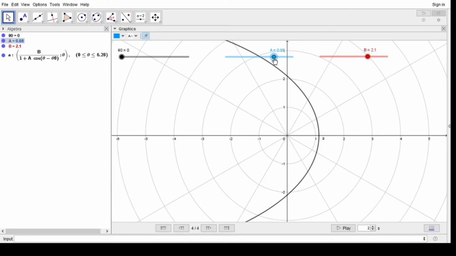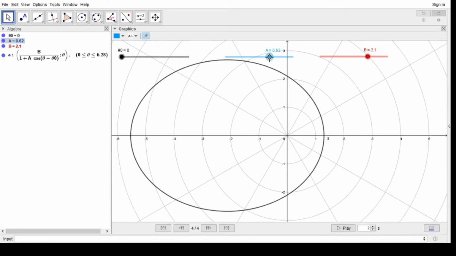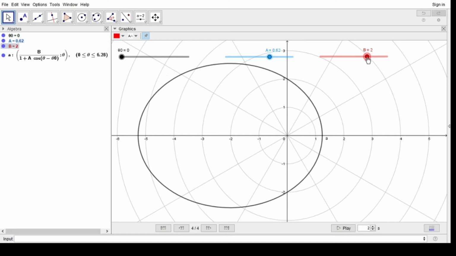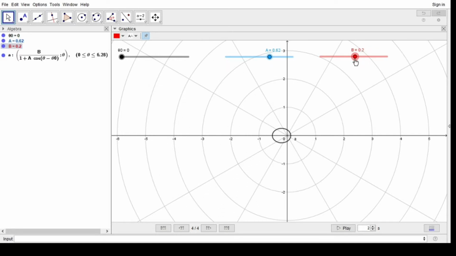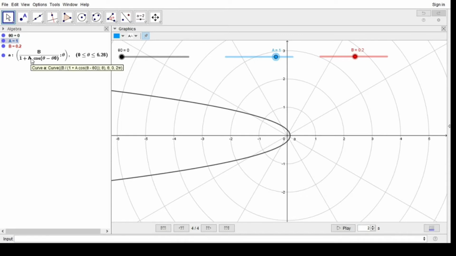If a gets to 1, the orbit is actually parabolic. And I'm going to show that by shrinking b back down. So I'm just going to scale the whole thing down a little bit. And now let's look at what happens when I increase a, and you can see, right about there, when a equals 1, this thing becomes parabolic. Like I said, b just scales it down. So let me just go back to an elliptical orbit. So a parabolic orbit is also a solution for this, not just ellipses and circles.